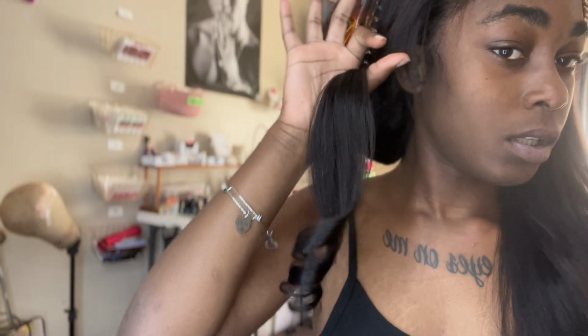Camera. I think I might just come back with my hair fully done off camera. I think that's just gonna be better for me because I ain't even trying to edit all this, y'all. You just gotta work with it. We gonna get it together though. But I'm gonna do the rest of my head off camera, then I'll come back and see y'all.